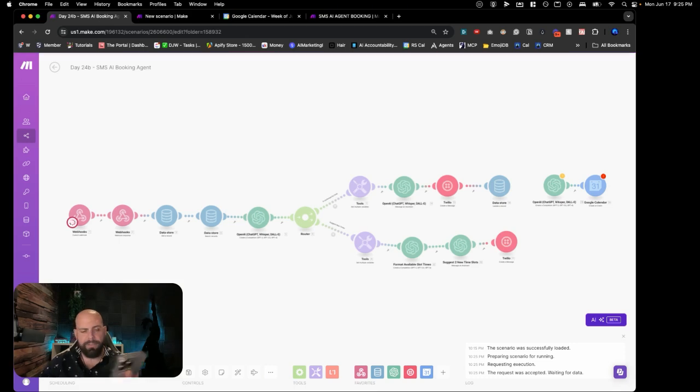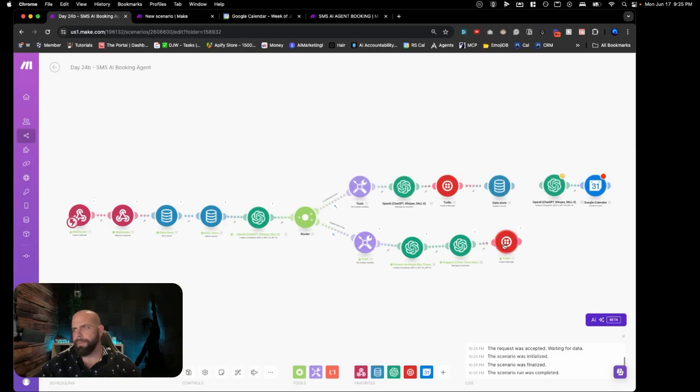It's going to wait for me to send times, and I'm going to say neither time works. All right. And I'm going to hit enter. We're going to see this map down here go to the bottom. And we can see over here, it's now going across, finding 2 new times, and then it's going to send me a message with those 2 new times.